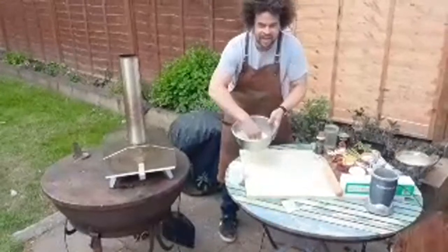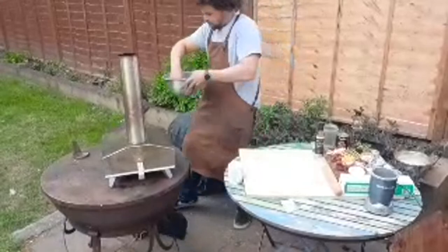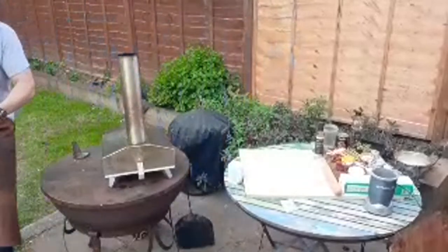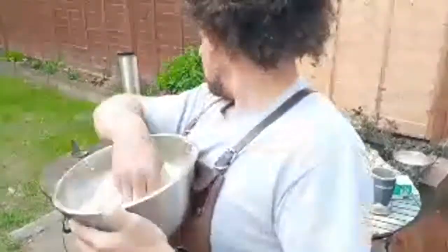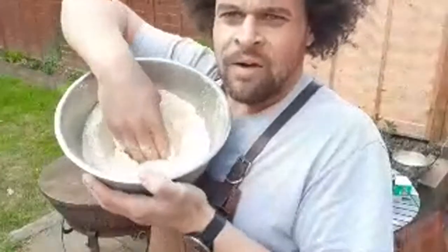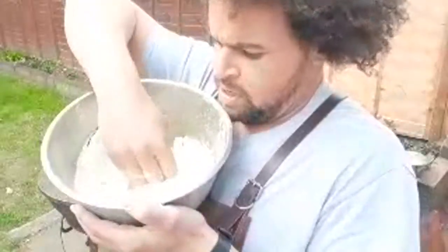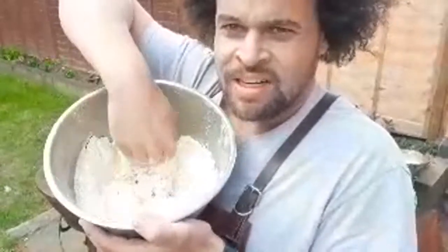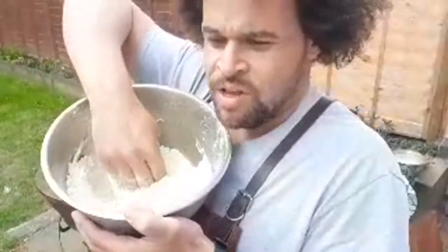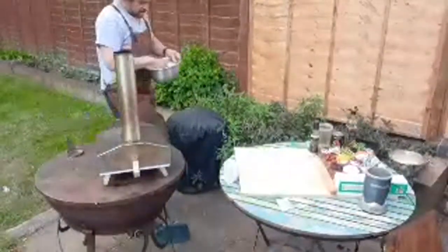Right, then you're just going to take your hand and just start to work through. I'm going to bring this up here. So slowly work the flour. Can't really see it, can you? Work the flour around like that. So you just gently pull in more flour each time. Don't mix it all together straight away. And then you can add a bit more flour as and when you go, until we get to a consistency that we're able to knead out on the board.